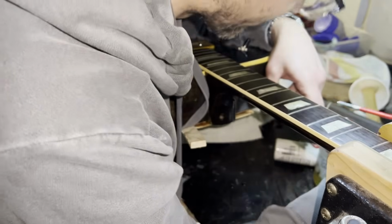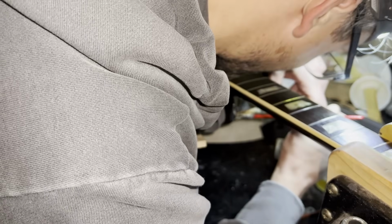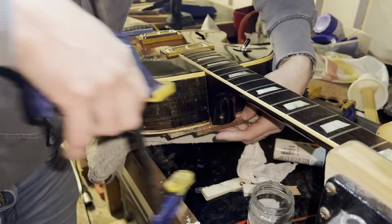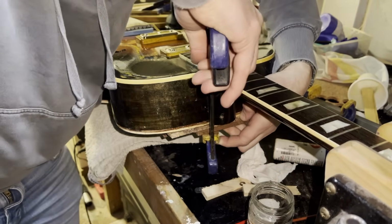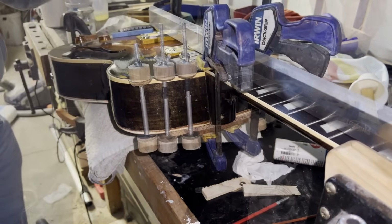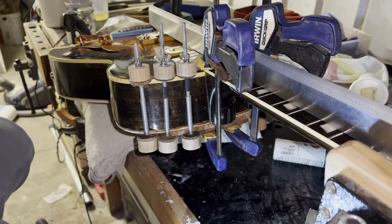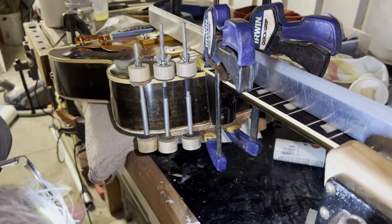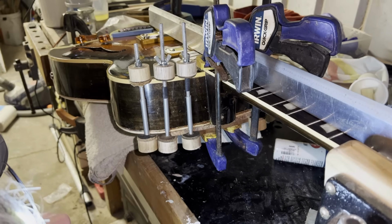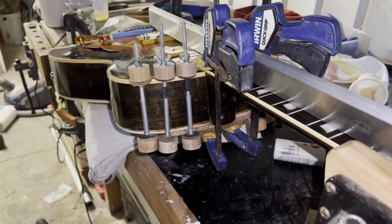Just want to get a load of glue right at this heel, especially since it's going to be under pressure. I think that's going to be really good. So we'll leave that to set for the night. Come back tomorrow, the glue will have set up, and we can test it out again, see where we get to, and hopefully that will have done the trick.